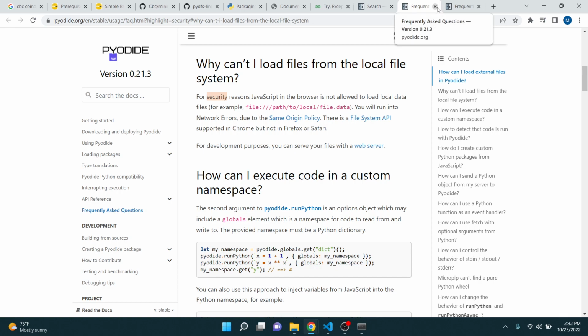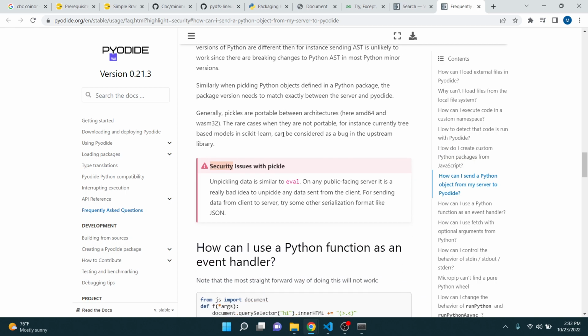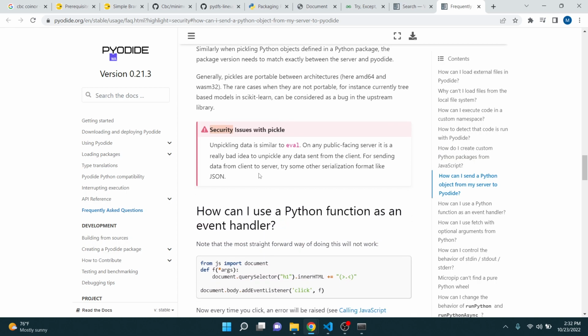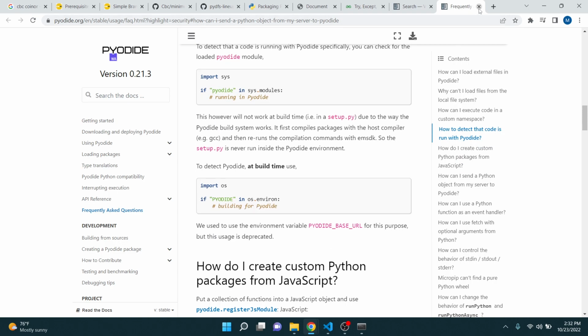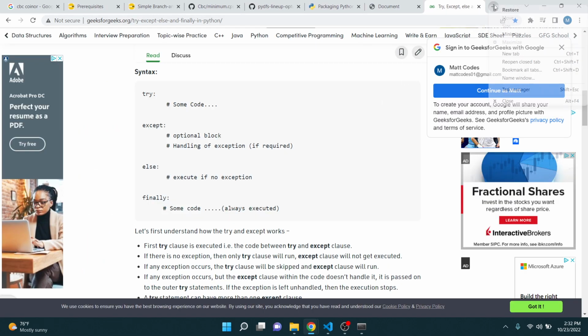Okay. Send a Python object from my server to Pyodide. So you call it. All right. Oh, I meant to close that.